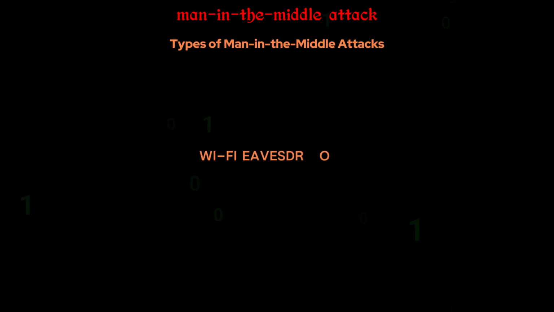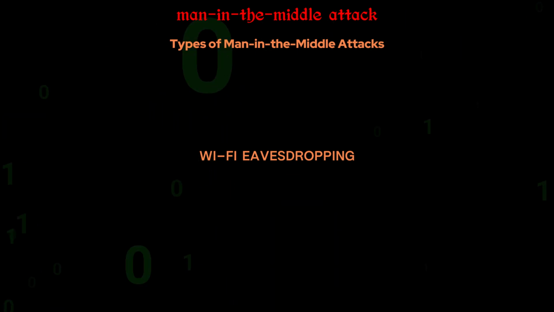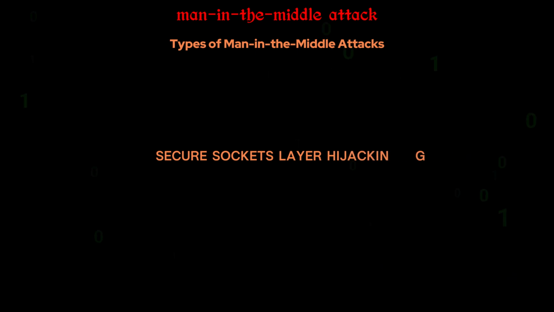Wi-Fi eavesdropping. Spammers create public Wi-Fi networks or hotspots that appear to be a nearby business or other trusted source. Users who connect then have all their activity and sensitive data intercepted. Secure Sockets Layer hijacking, an extension of HTTPS spoofing. Hijacking the SSL is when a hacker takes this protocol responsible for encrypting HTTPS connections and intercepts user data traveling between them and the server they're connecting to.